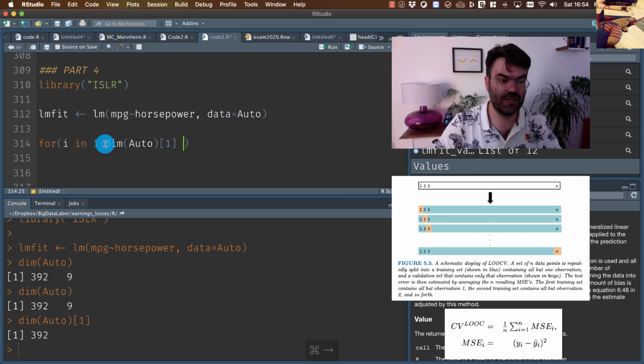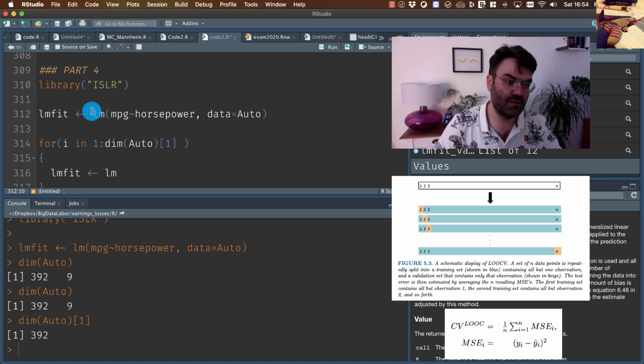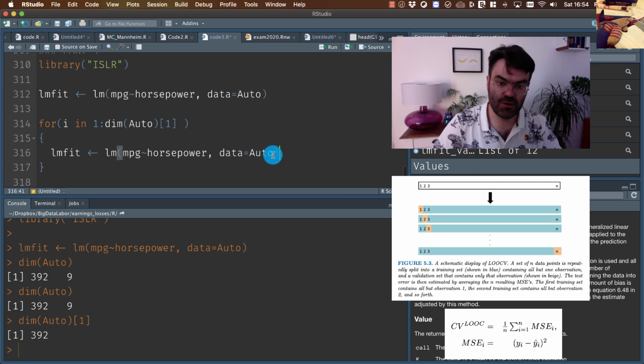So we type this, and now in the first step, using this illustration from below, we want to use all observations except the very first one.